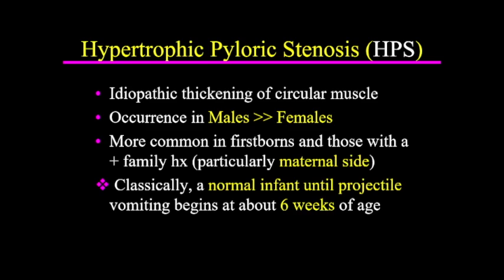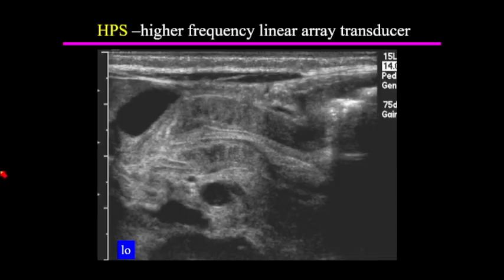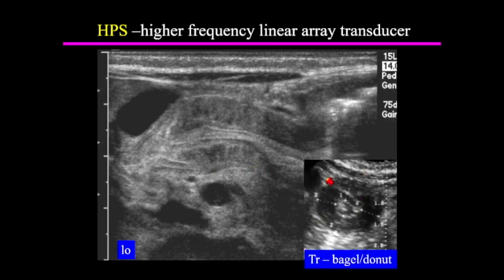So one of the other concepts in vomiting is whether the child has HPS or not. HPS is very nicely seen with linear array probes. It can obviously be seen with a curved array sector transducer, but you can see the thick pylorus, its elongation. There are a number of signs we won't discuss with regard to making the diagnosis, other than I like always showing a bagel or a donut, because we don't have many bagels down in Memphis that are decent.